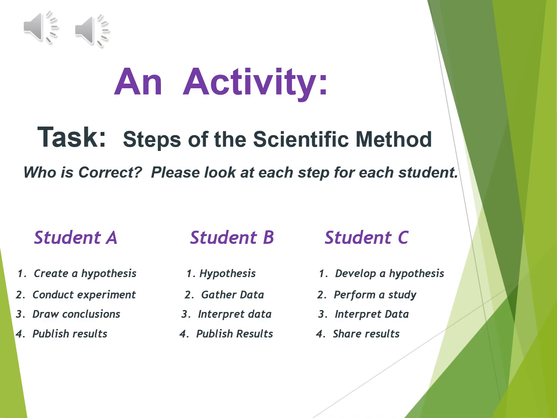Let's look at student A first. Step 1, great. Step 2, big problem, too specific. It leaves out many research methods. 3, fair enough. 4, also good. For student B, number 1, much too lazy. What about the hypothesis? That would not receive credit. 2, fine. 3, fine. 4, also fine. Student C, 1 is good. 2 is vague enough. It's also good. 3 is good. And 4 is good. So make sure that you, if asked this question on a test, would be able to do it easily.